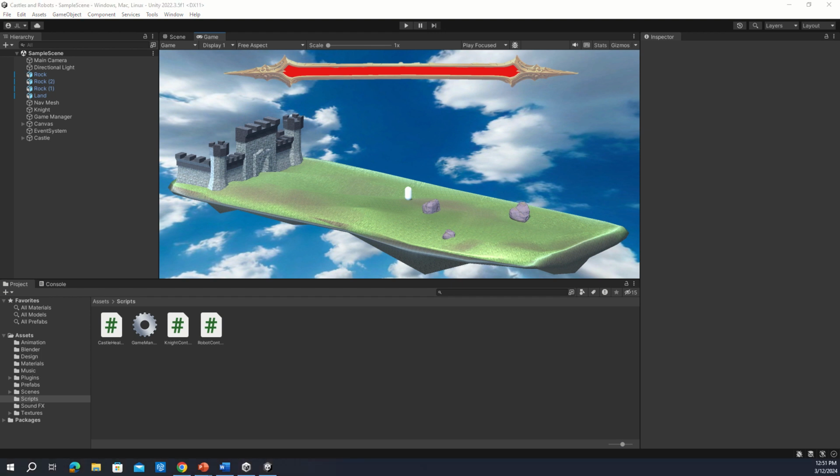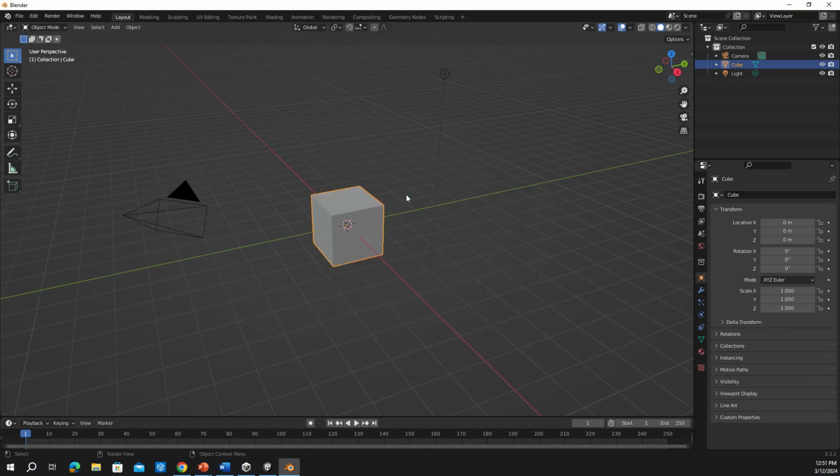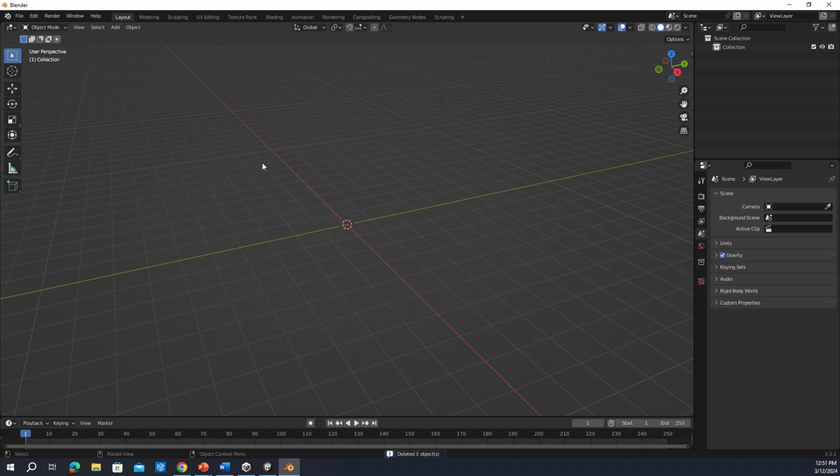So we're going to open up Blender and start the process of modeling our knight character. I'm not going to use any of the stuff that's in the default scene here, so I'm going to select everything with A and hit delete to delete it. And then if you download and extract that FBX file that has the character mesh in it, you can import it into our Blender scene here.